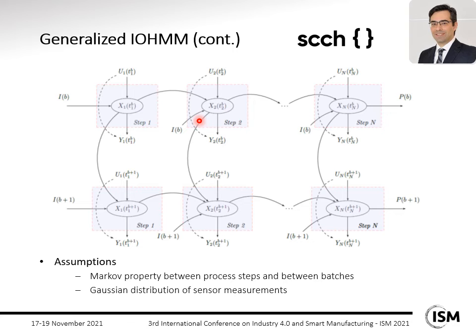In this case, there's a standard trick that we can employ, where these higher order dependencies can be translated into one-step dependencies by simply extending the dimension of the state vector. At the same time, we also assume here that the sensor measurements follow some Gaussian distribution, and the parameters of this Gaussian distribution are also subject to the training of this input-output hidden Markov model.